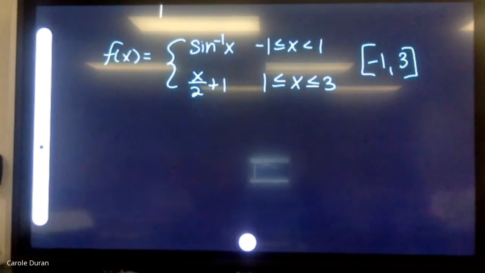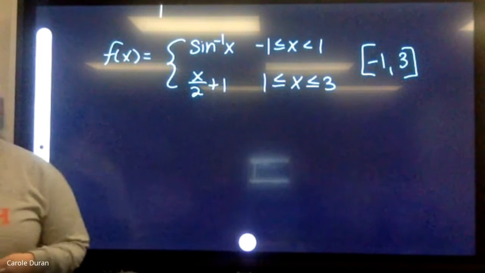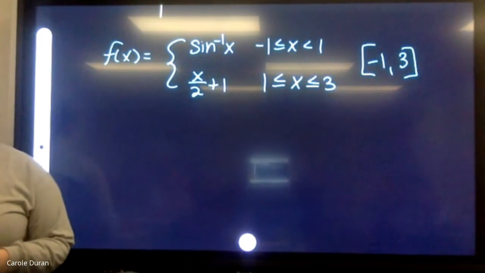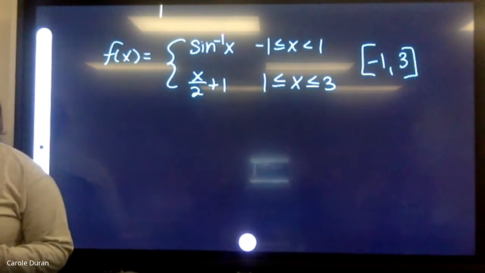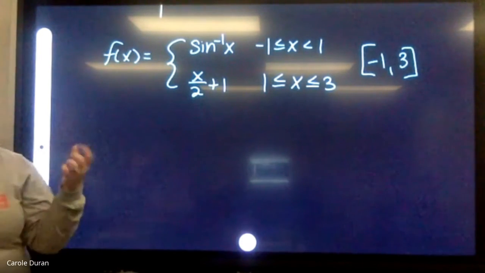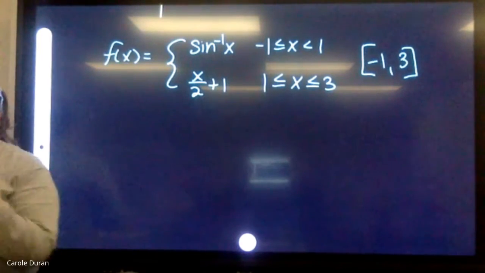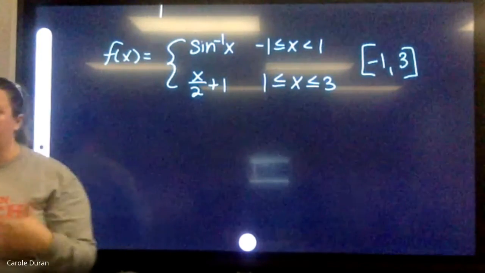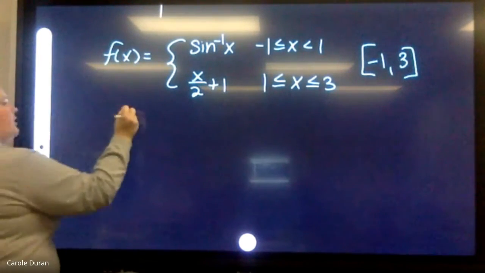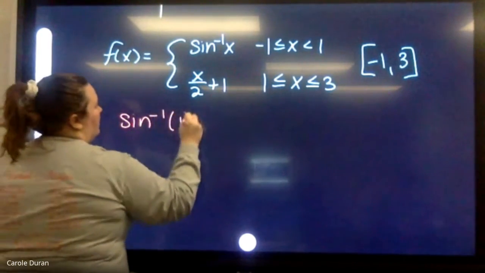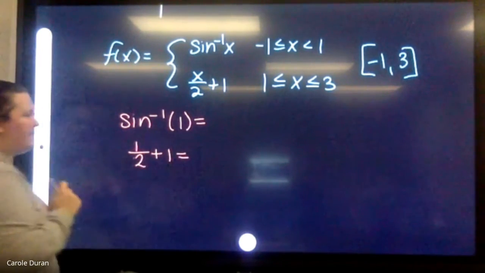As I'm looking at this right now, do I think that I'm going to be able to apply mean value theorem? Why not? But not every piecewise function is discontinuous. How do we check to see if it is in fact discontinuous? Check where the two functions split. What x value did my two functions split at? 1. So I plug 1 into each of them. If they give me the same answer, it is continuous even though it looks like it's not. If they give me 2 different answers, then it's not continuous, and I can stop here. So I plug 1 into each of these functions and find out what answer I get.